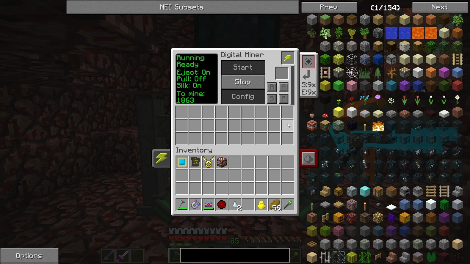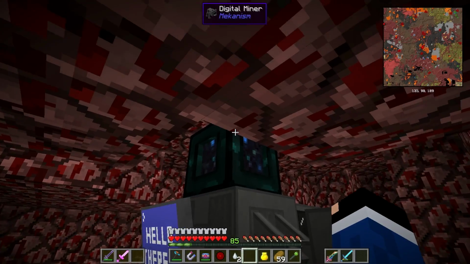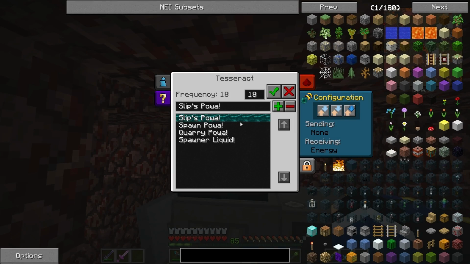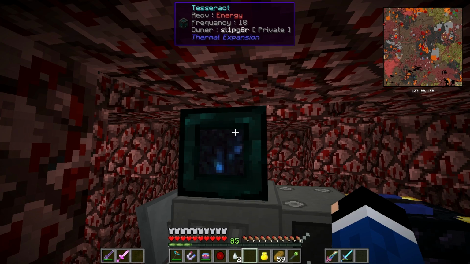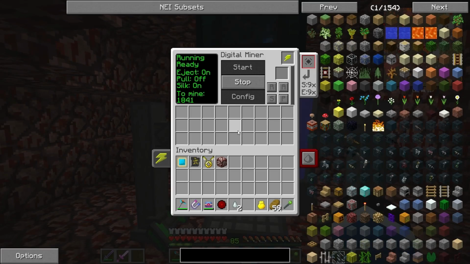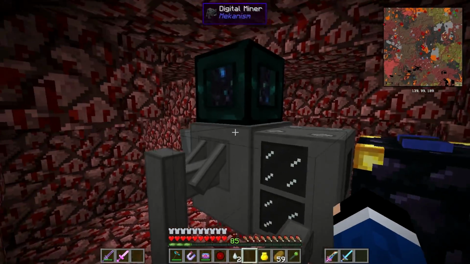Now, we have a power problem. Wow, do I really not have enough power? I need to get up into here. Receive only. Slips power, spawn power, quarry power, spawner, liquid. Have we really maxed it out? Is that really how much power this thing takes? That's insane, man. So that means we need to get more windmills online.